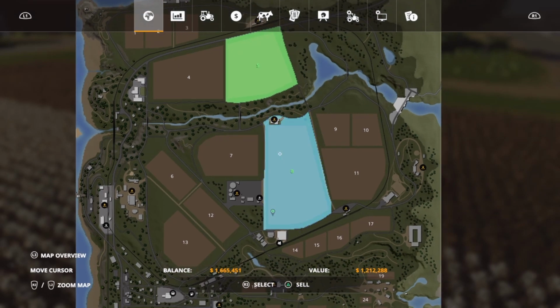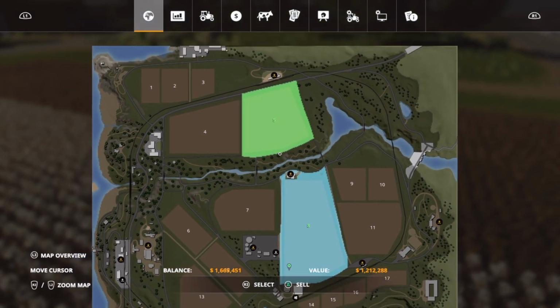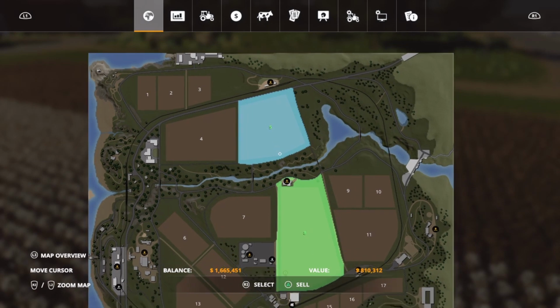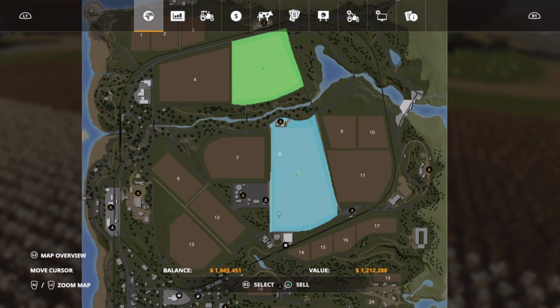I know that is 1.2, so 2 million basically right there. So unfortunately, I haven't made a whole lot of money. I'm only at 3.6 million right now. Now, I do have stuff in the harvester, and we've got a bale. So this is getting a little tricky.